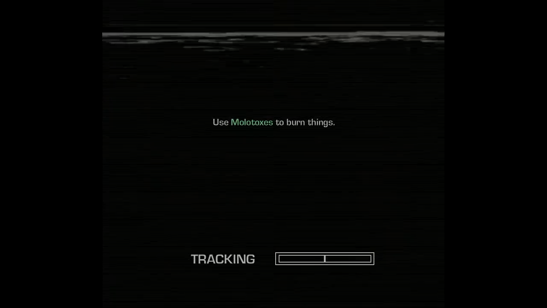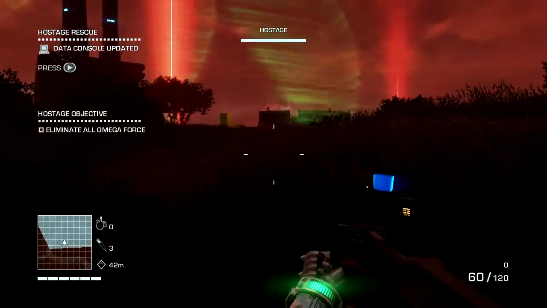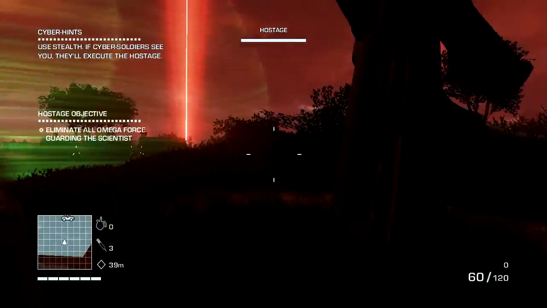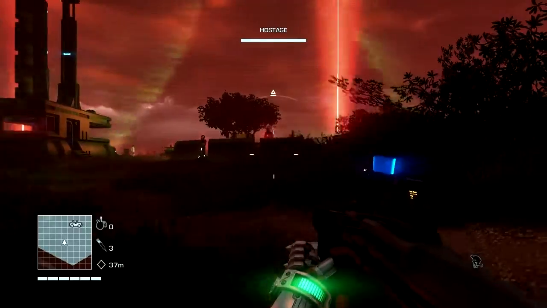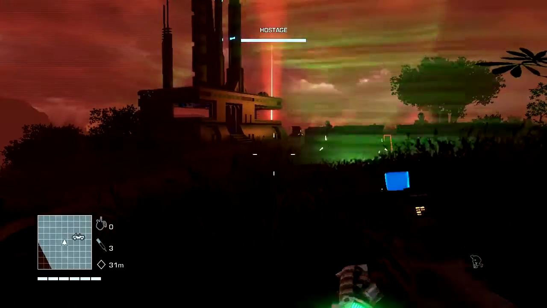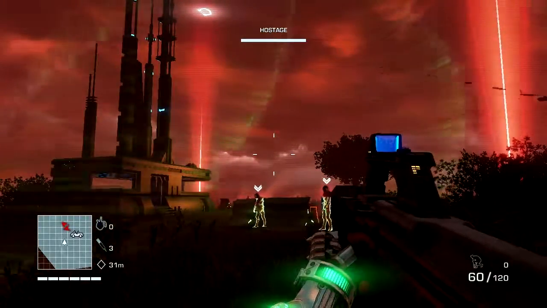Eliminate Omega Force cyber soldiers quietly, or they will terminate the hostages with lethal prejudice. D20s or nerd rocks are good for distracting cyber human enemies.